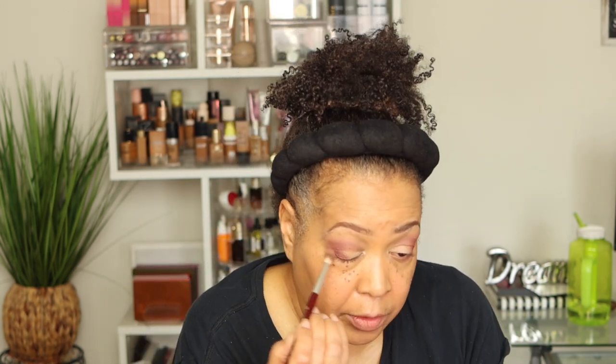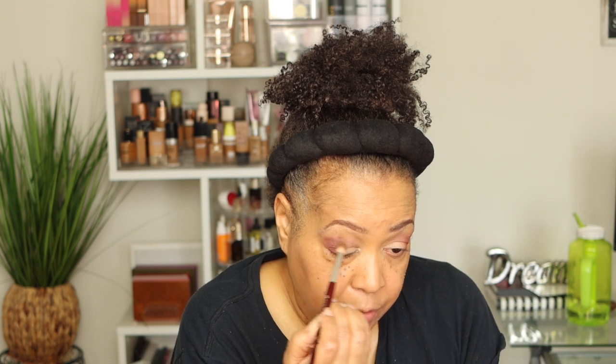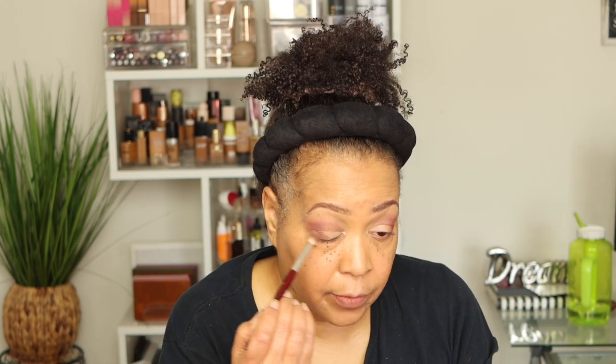Now, you do not have to use eyeshadow at all. What you could do is just use some bronzer, just to give you a little bit of color on your lids. You don't even have to do this. I'm just doing this because I really don't wear a lot of eyeshadow, and I want to do something a little different for Mother's Day. Something soft and pinky, but nothing too much. I'm just using 3 shades total, and that's it. But I'm doing something really basic.